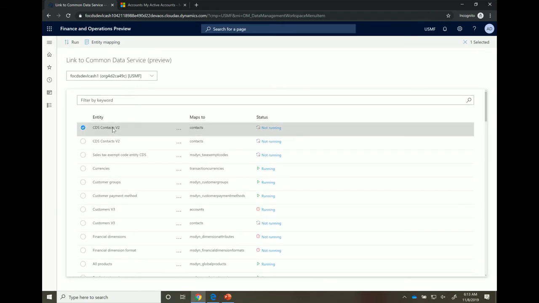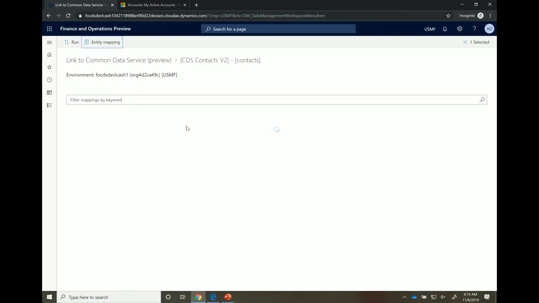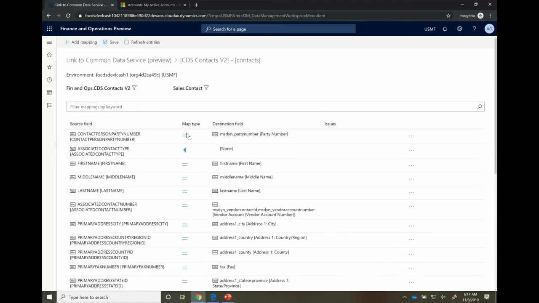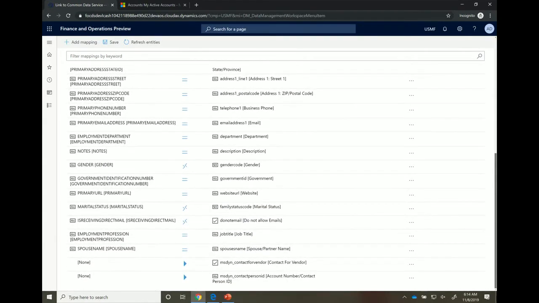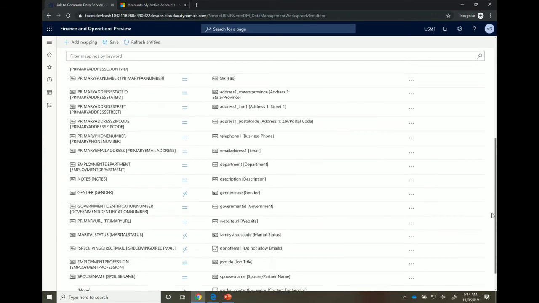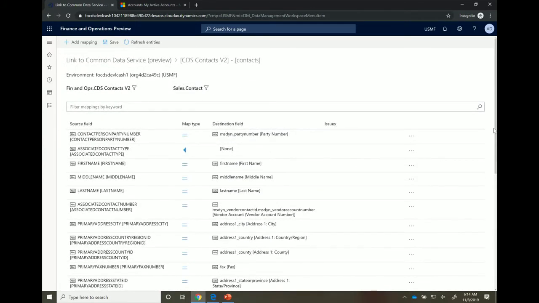Now assume that you have some information that you want to add on top of the out of the box maps that we are releasing. Click on the map, you can go to the entity mapping. Say for example, we are covering 20-25 attributes out of the box, and you as a customer may require a couple more pieces of information to flow through.